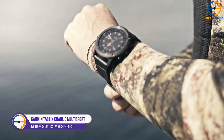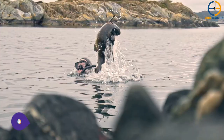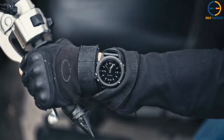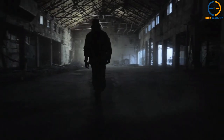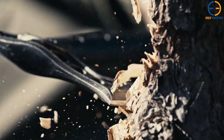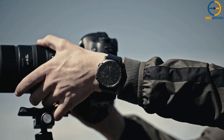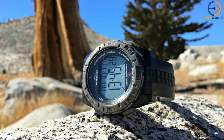Number 2: Garmin Tactics Charlie Multisport GPS Watch. It's not a surprise that the GPS features of this high-tech tactical watch are the main draw, given that Garmin is best known for creating high-performance GPS navigational devices and systems. It's not cheap, but if you need anything to monitor your location and history, as well as the standard fare of tactical and survival tools, it might be worth it. The 1.2-inch screen is clear and legible, even in direct sunlight, and topographical and navigable maps are already installed.